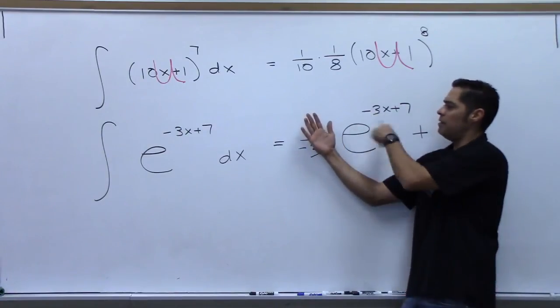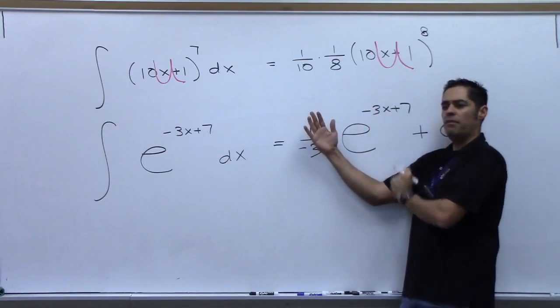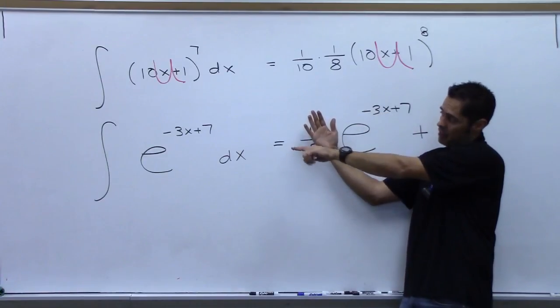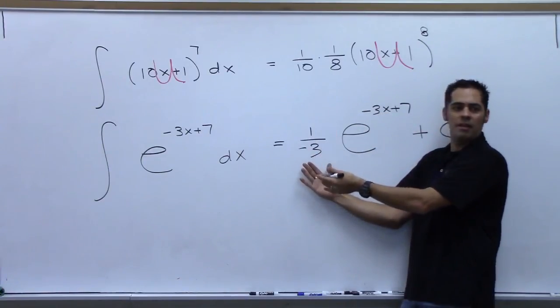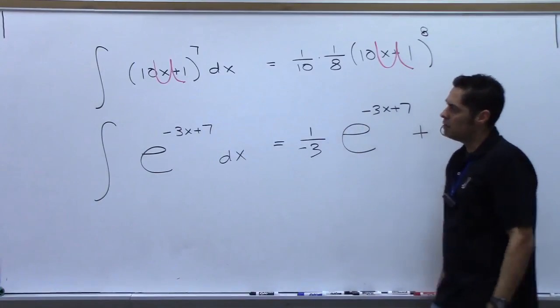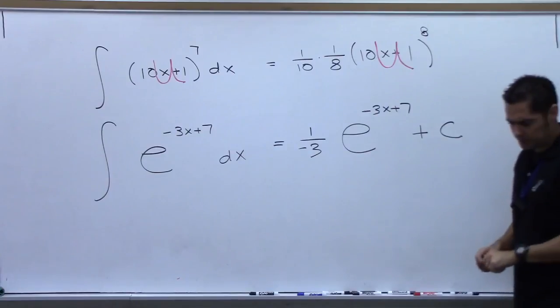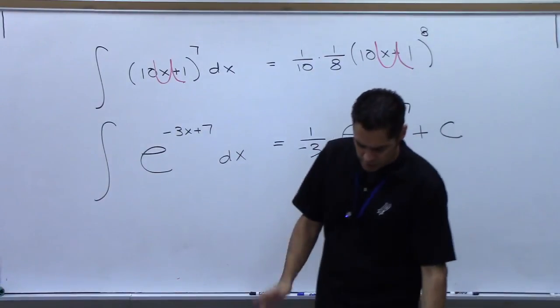Take the derivative of that, and you get what? Itself times the derivative of what's up here? -3. You don't have that out there. Oh, wait, I put that in. Now I have it, right? It kills it off. So the sooner you pick that up, the better off you'll be. Any questions?